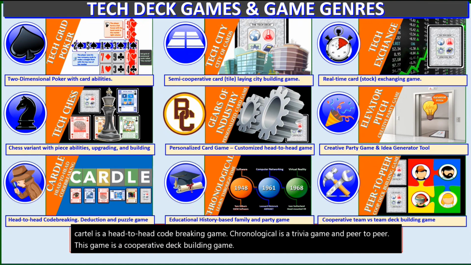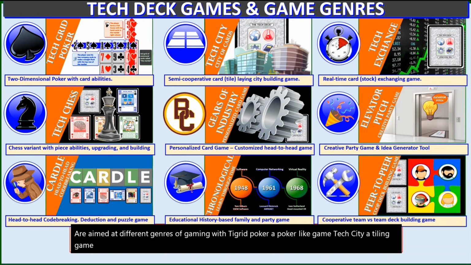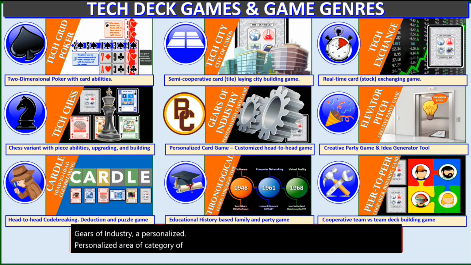You see also that the tech deck games are aimed at different genres of gaming, with Tech Grid Poker, a poker-like game, Tech City, a tile-laying game, Tech Exchange, a real-time stock exchanging game, Tech Chess, a strategy genre game, Gears of Industry, a personalized category of games, Elevator Pitch, a creative party game and idea generation tool, Cardle, a deduction and puzzle game genre, and Chronological, an education, trivia and party game, and Peer-to-Peer, a cooperative and deck building genre game.